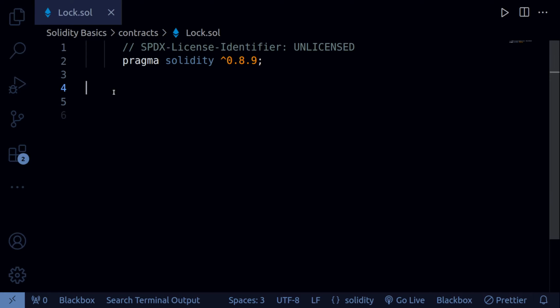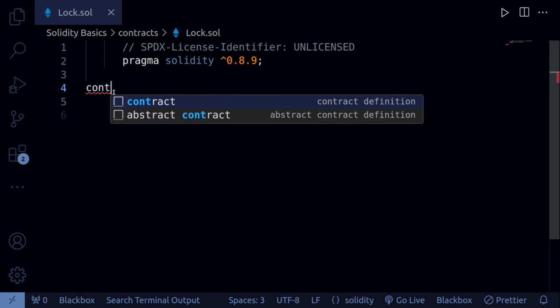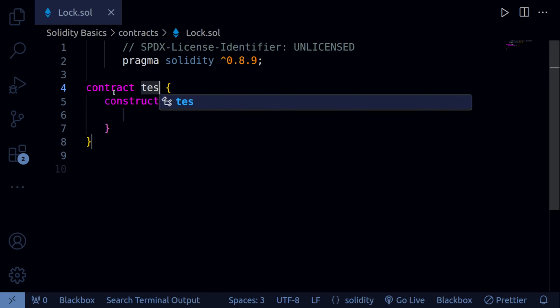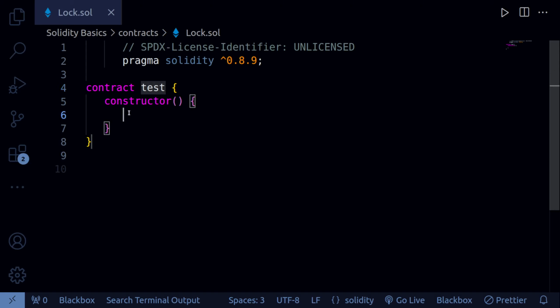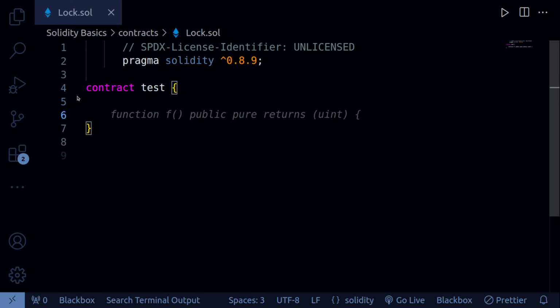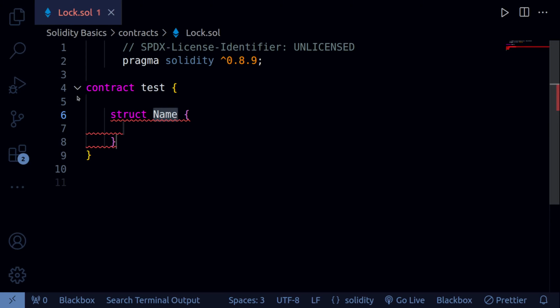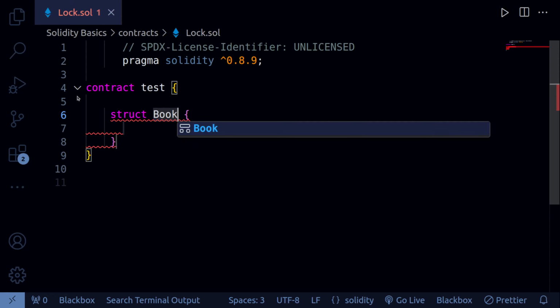So let's say we have a contract, and we'll give the name of the contract as Test, all right? And we don't have a constructor, okay? So in this particular code, what we are going to do is define the struct. You must always learn to use the struct keyword, okay? If you use struct, it needs to have a name, all right? You need to name your struct. So let's say we can name our struct as Book, okay? Since we want to keep records of that same book, all right?